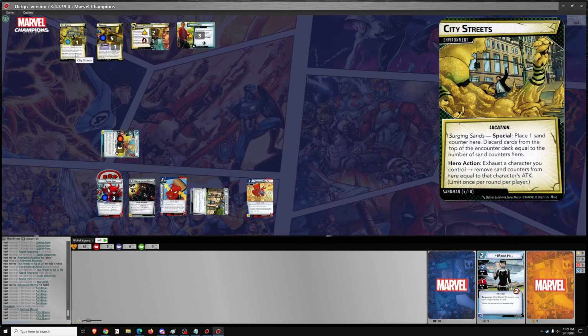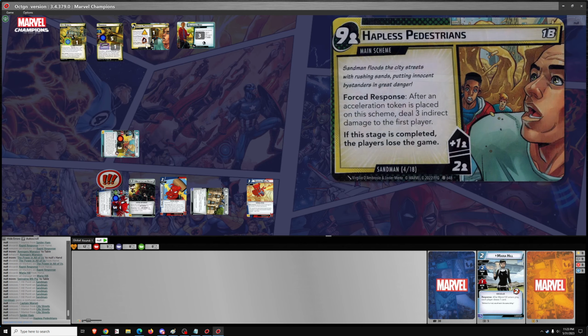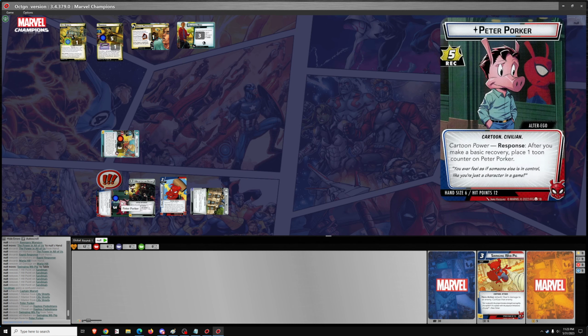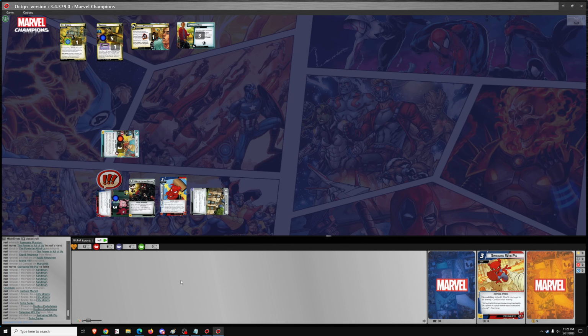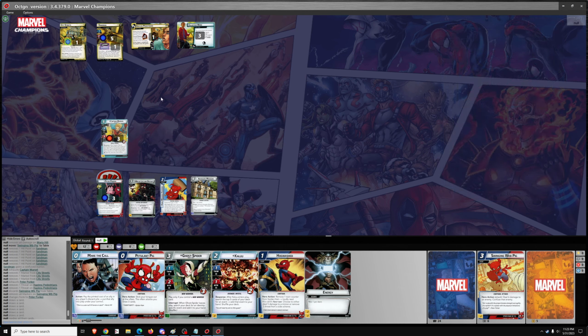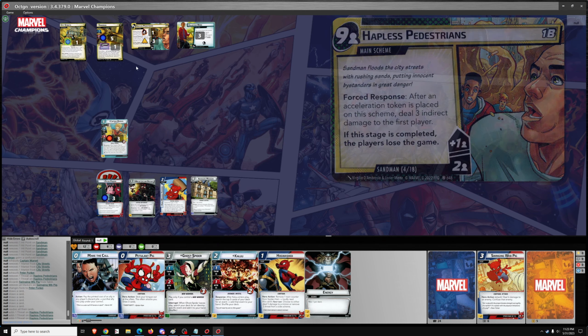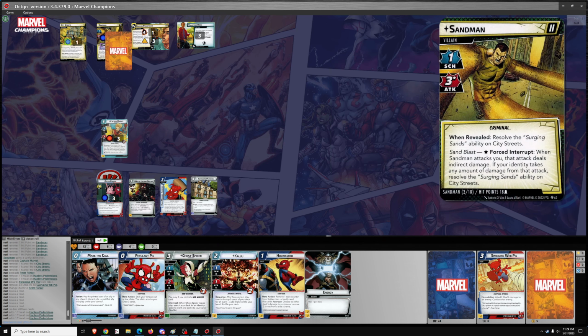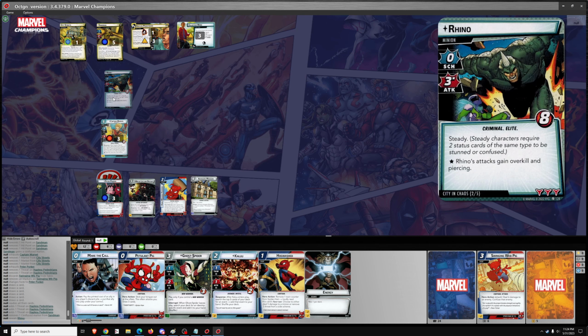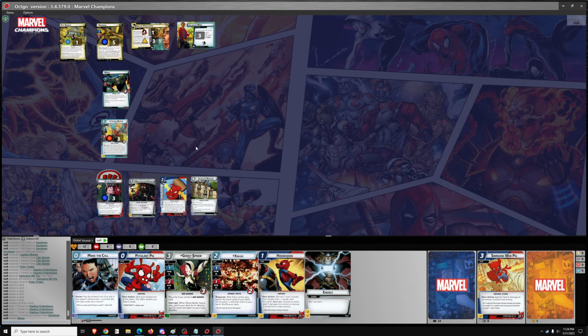Let's use Captain Marvel for the sands. Use Spider-Ham to thwart. Flip to alter ego. Draw 6. Three threat. No scheme. Move confuse. One encounter card, which is Rhino again. And we're on to the hero phase.